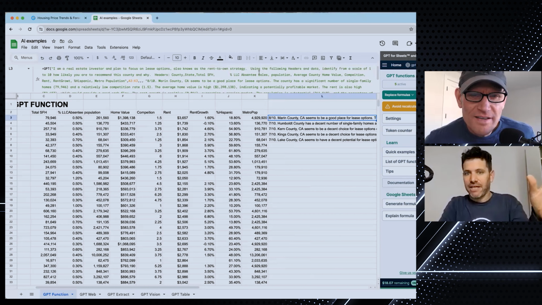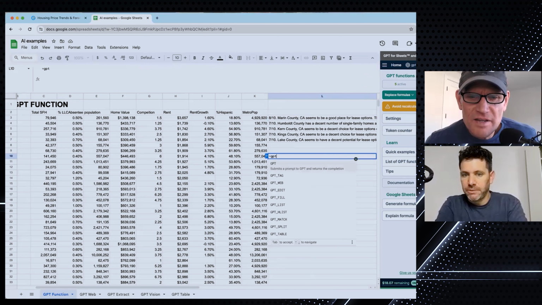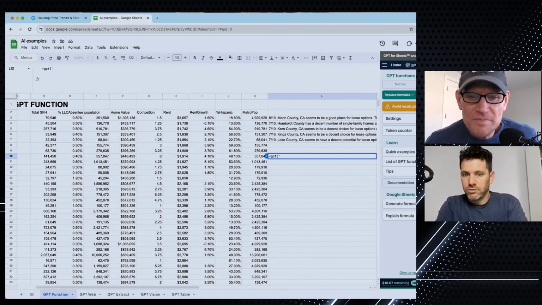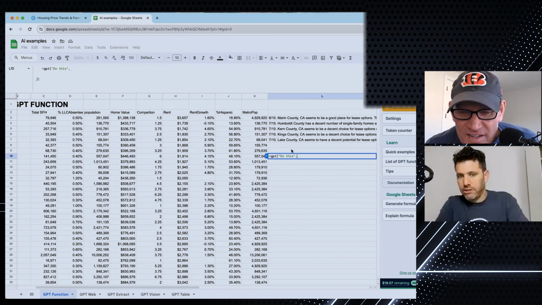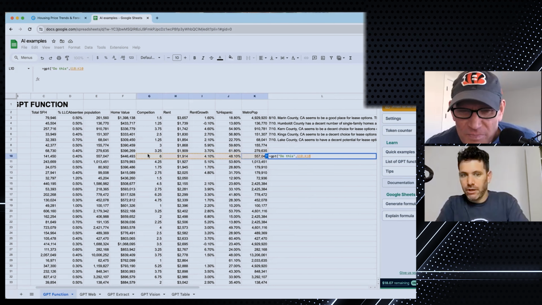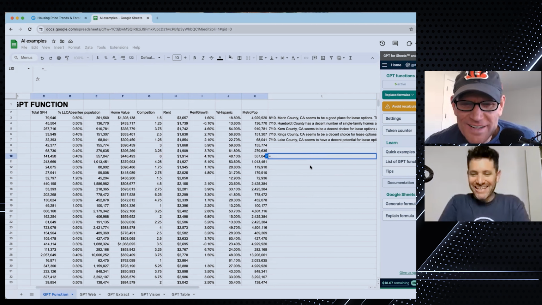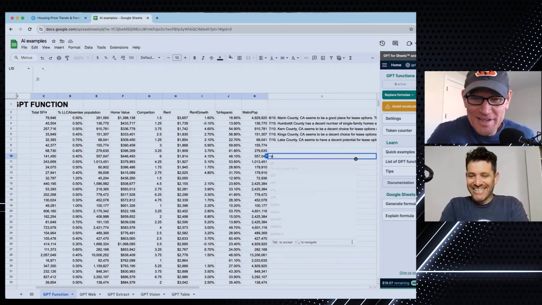Because this formula is literally just looking at you. The formula goes equals GPT, what you want. So do this, and then you put comma, and then what data you want it to do on. So I wanted to do it on this row of data. So equals GPT, and then a bracket and a quote. Thanks for slowing me down. This is why I love doing it with you. I love when you get excited, but I'll go back to do this later and I'll be like, wait, what? Equals GPT.